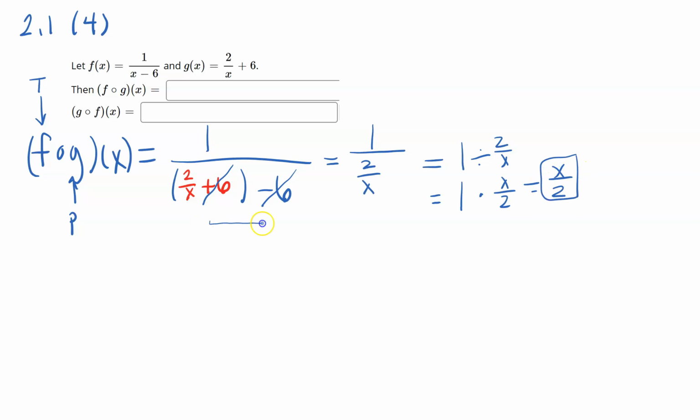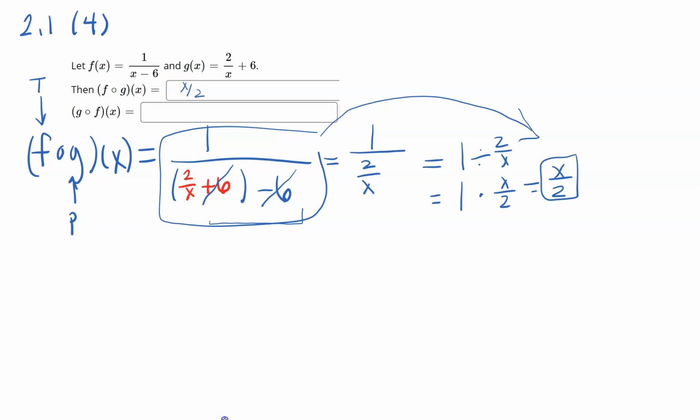Now be careful, this plus 6 minus 6, these parentheses are containing what I plugged in, but are not changing any operations. I am subtracting 6. I am not distributing it in as multiplication. So that gives me my first answer of x over 2. Make sure you fully simplify it down. Do not stop here. You do need to continue with your simplification.